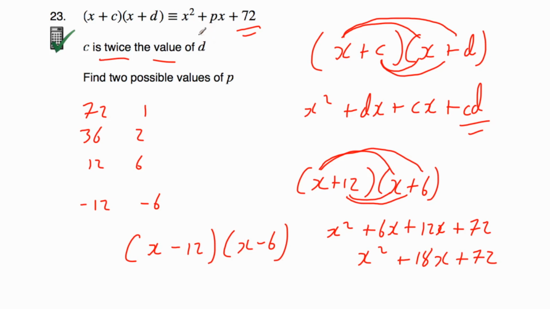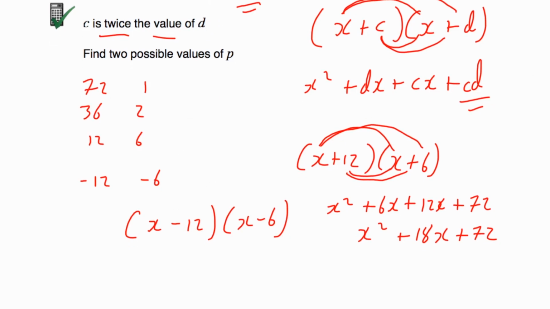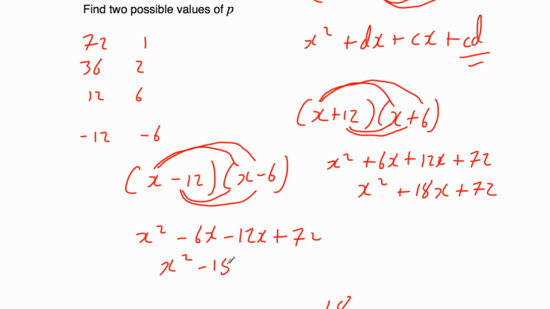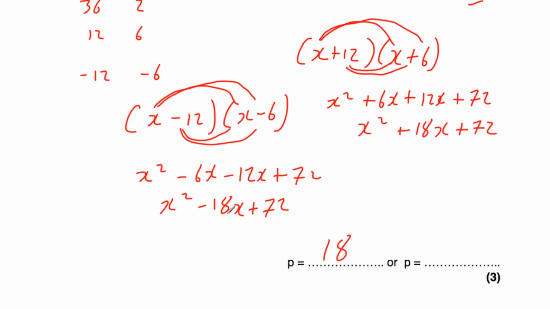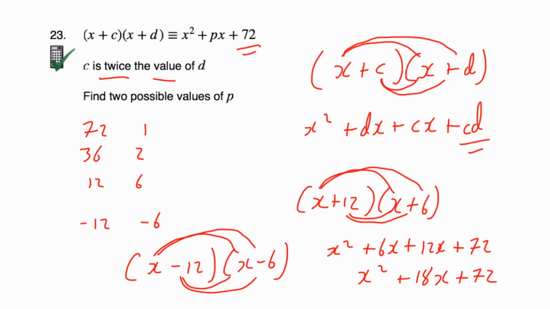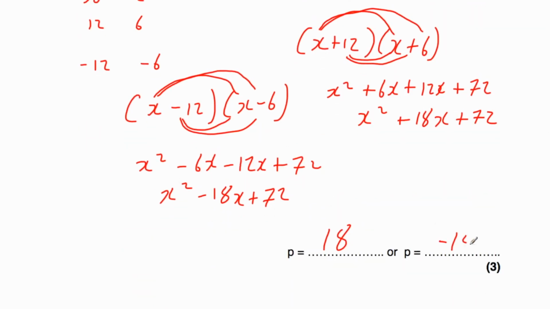So let's expand our brackets and let's find our value for p. So whatever we get whenever we collect our like terms after we expand. So x times x is x squared. X times minus 6 is minus 6x. Minus 12 times x would be minus 12x. And minus 12 times minus 6 would be negative times negative is a positive, and 12 times 6 is 72. Now if we collect our like terms, we've got minus 6x minus 12x. Well, minus 6 take away another 12 would be minus 18, so that'll be x squared minus 18x plus 72. So another value for p that we could have is minus 18. Remember, p is the value in front of x, it's the coefficient, whatever number is in front of x, and that is minus 18. So our two possible values for p are 18 or negative 18, and that's it.